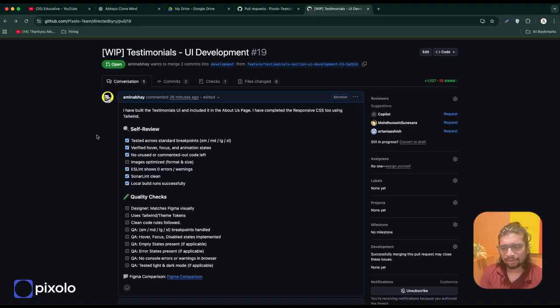A few more generic rules that you need to follow. There's a lot of research that happens behind this. Actually, you can also read the research paper by Google about this, which we also follow. I would also like all of us to follow it. Keep your PRs short. Try to keep the PR less than 10 files or less than 200 lines of code changes. Okay, so that's what we would call a small PR.